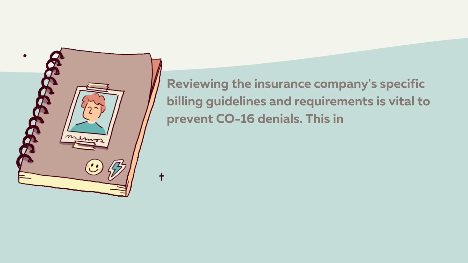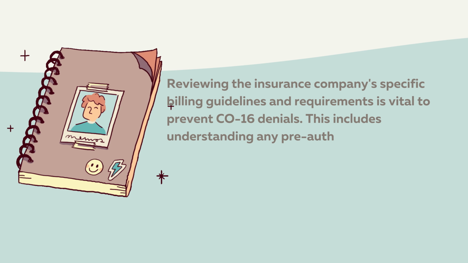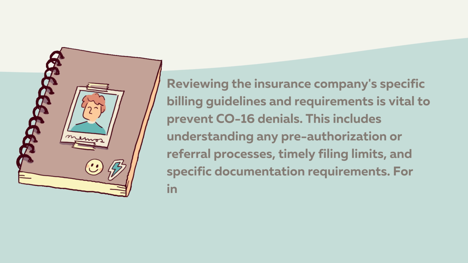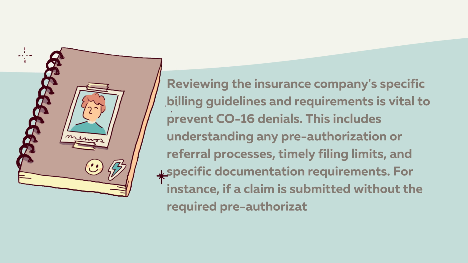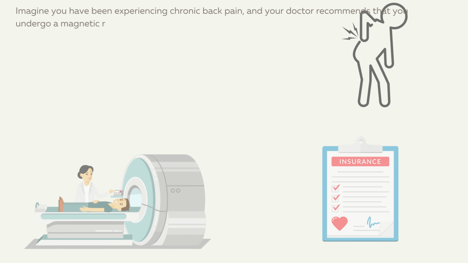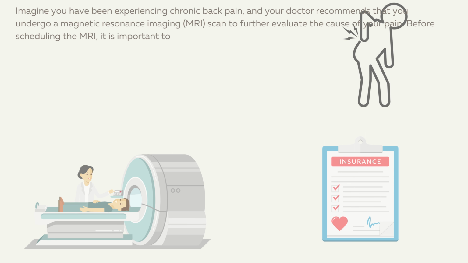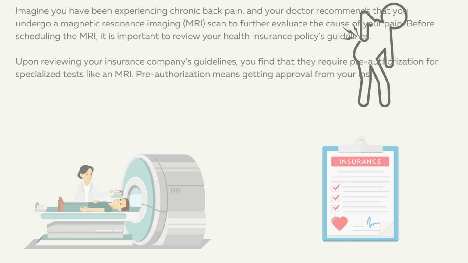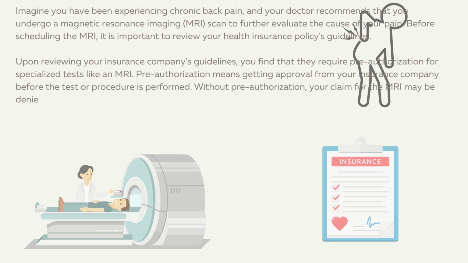This includes understanding any pre-authorization or referral processes, timely filing limits, and specific documentation requirements. For instance, if a claim is submitted without the required pre-authorization for a specialized test or procedure, it may be denied with a CO-16 code. Example: imagine you have been experiencing chronic back pain, and your doctor recommends that you undergo a magnetic resonance imaging (MRI) scan to further evaluate the cause of your pain.